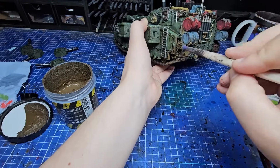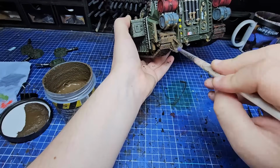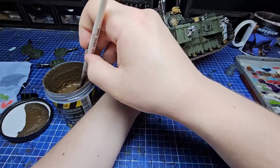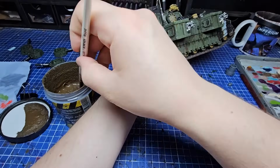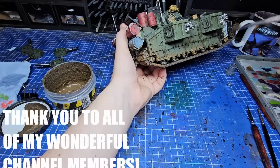I'm only using one layer of mud, but you can use some dry mud and then some wet mud like this, but it's entirely up to you. Depends what environment your tank is fighting in. You could also use some pigments here, but again, this is a muddy tank. I don't need the pigments for this specific one.